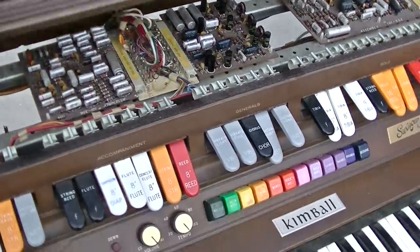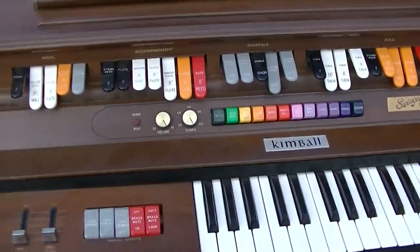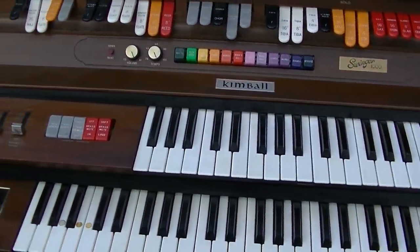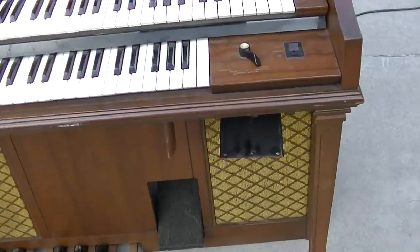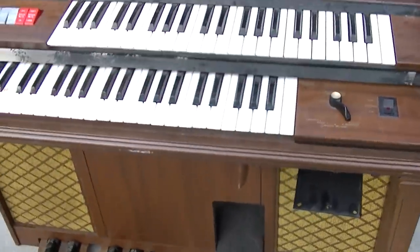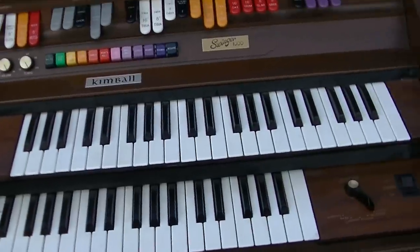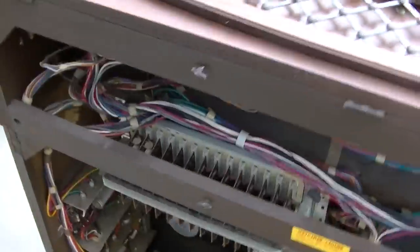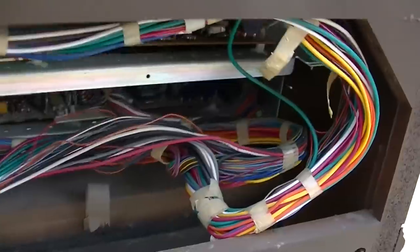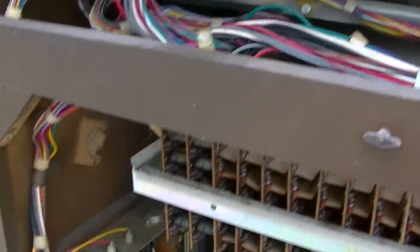But it appears that the drum machine part is working, and since there's no sound, it's like the signal path is broken somewhere, and I don't know if something is unplugged. I noticed there was a plug up under here, stereo headphones. It sounds like the audio amp is working, and when I touch the preamp, I get a hum. So the signal path is broken, but this thing is just layers and layers of boards and bundles of wire. And my time is worth more than trying to figure this out.